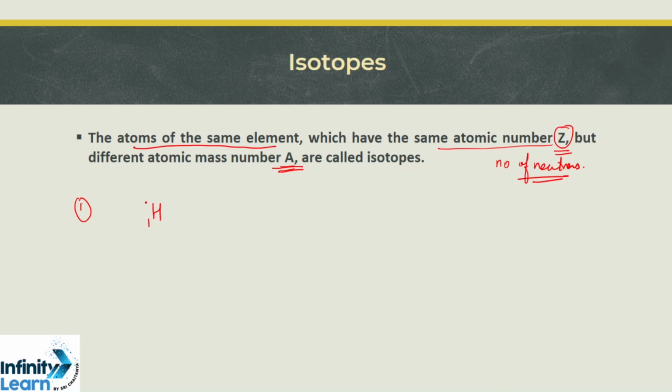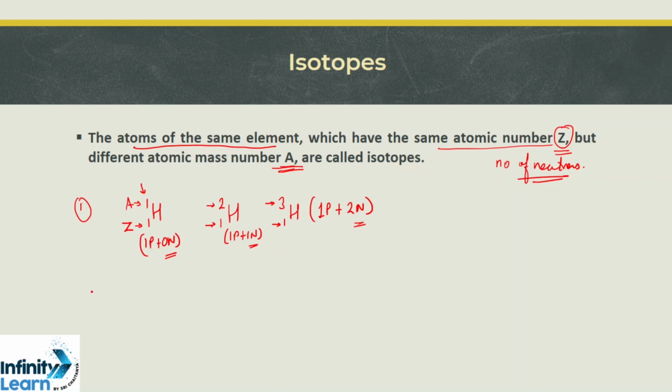for the elements. The first example that we are going to take is the family of hydrogen atoms. First one is protium, which has one proton only and no neutron. Then we have deuterium, which has one proton and one neutron. And then we have tritium, which has one proton and two neutrons. So in all these cases, the value of Z is the same, but the value of A is changing, and it can be seen that this is nothing but the difference in the number of neutrons that all these elements have.